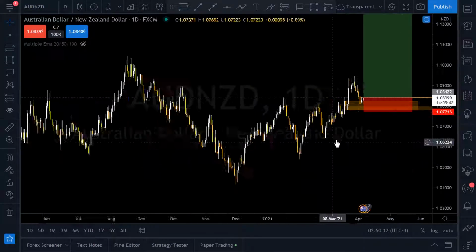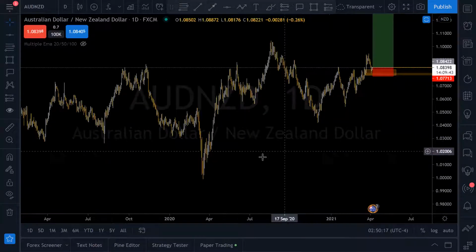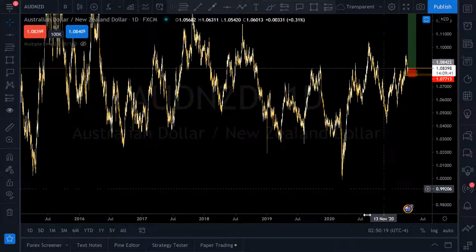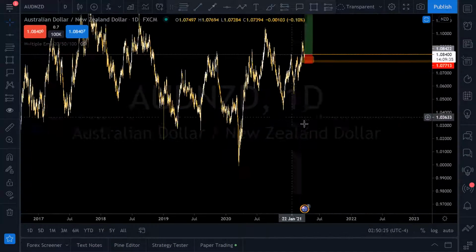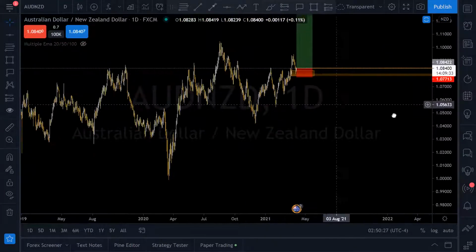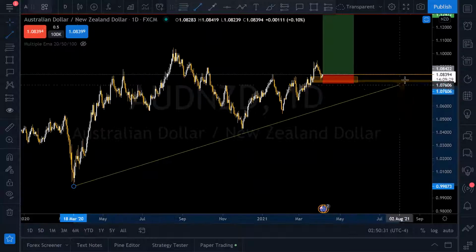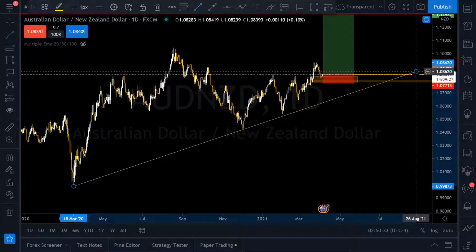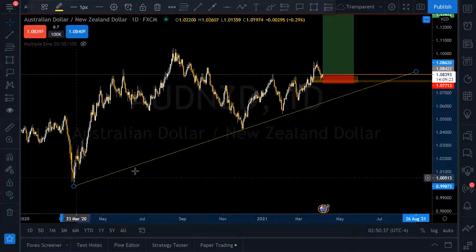Also, I want to be on the right side of the momentum, the trend. Which way is this trend? Tell me what the trend is right now. Look at it. I'm going to tell you. Let me help you. Just stay on the top side of this trend line. This is the trend.